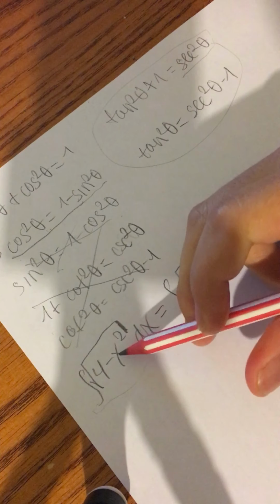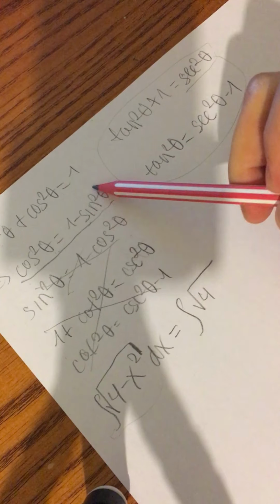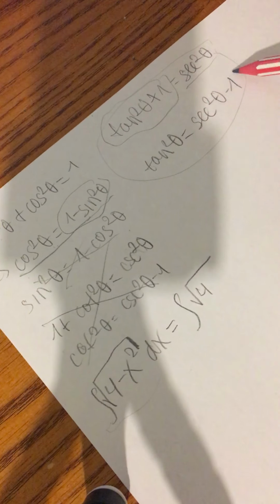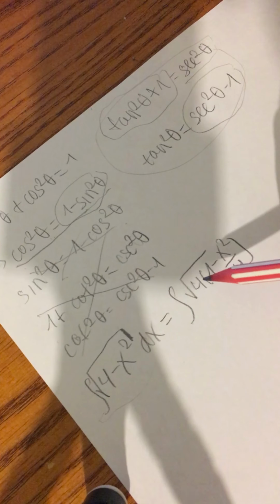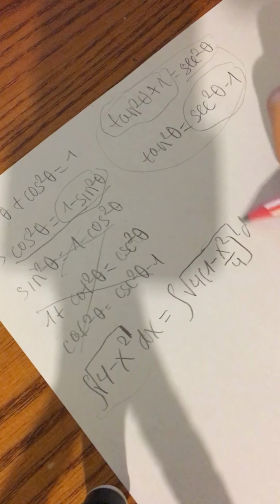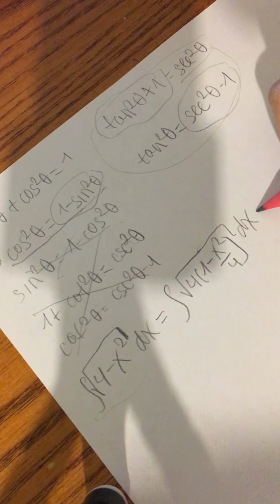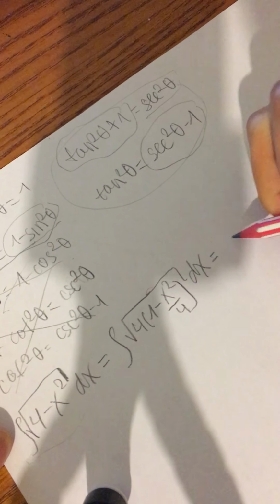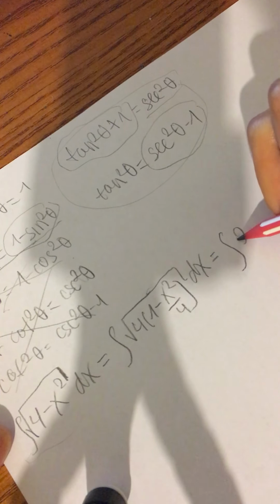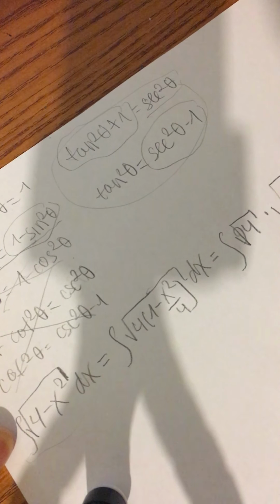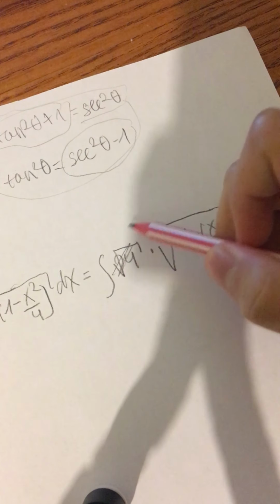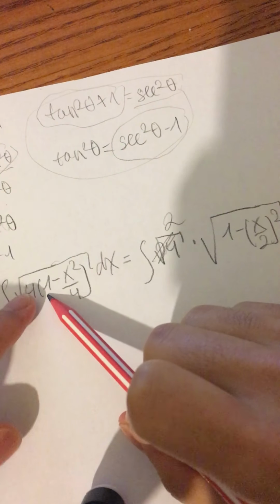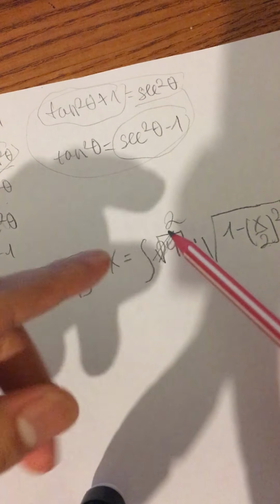So I factor out the 4. So basically I make it look like this, in which I have a 1. Okay, so that's what I'm gonna do. You're gonna see. So I factored out the 4, and so then I can rewrite this into this. Okay, and this is a 2 instead. I had this, I turned it into this, and then the square root of 4, that's 2.